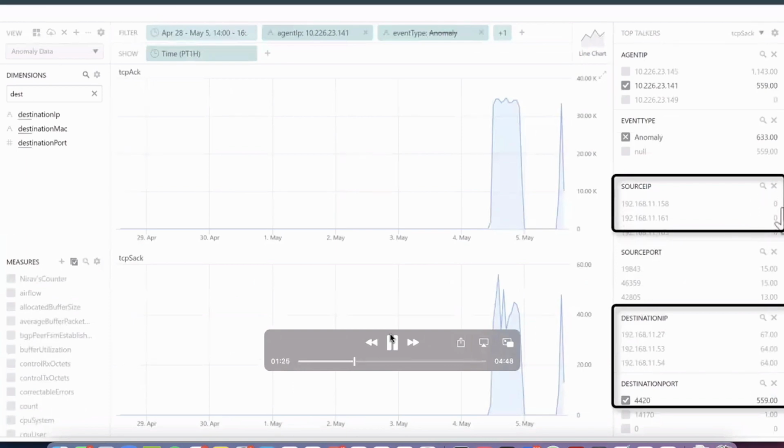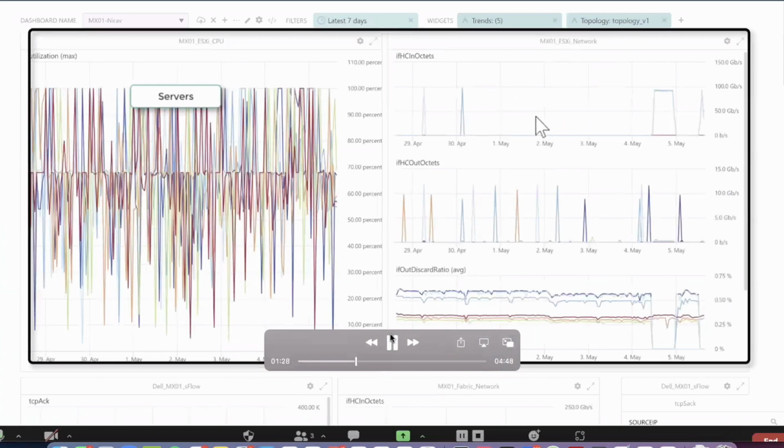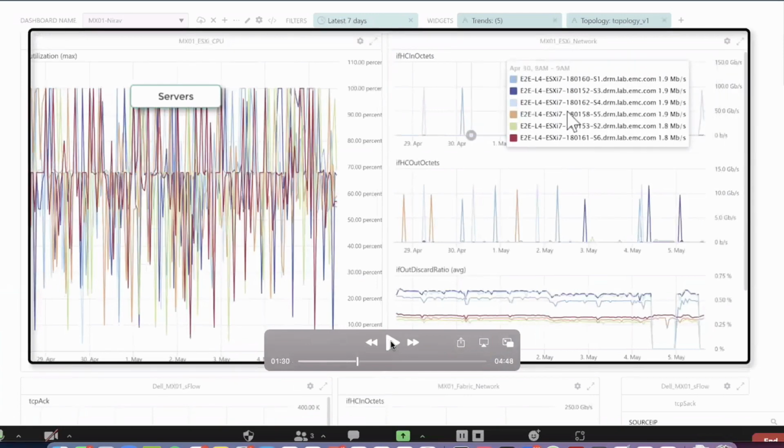So now, again, this was not our lab, but somebody else's environment. What they did is they built dashboards for their server fabric, or their servers rather, and for their fabric. And so the first thing they did is they go, all right, let me look at the health of my server. They built a dashboard.